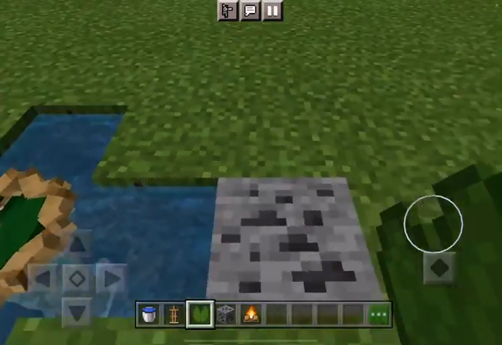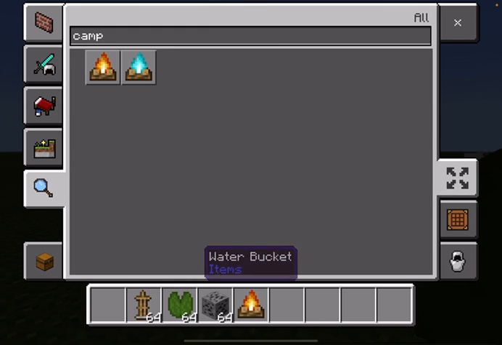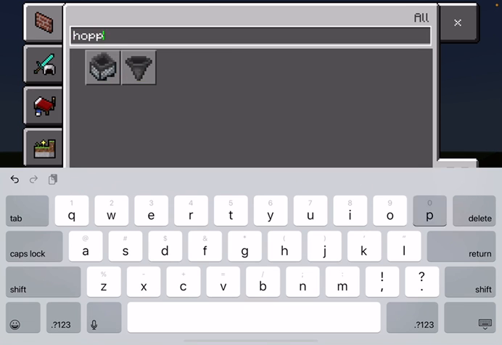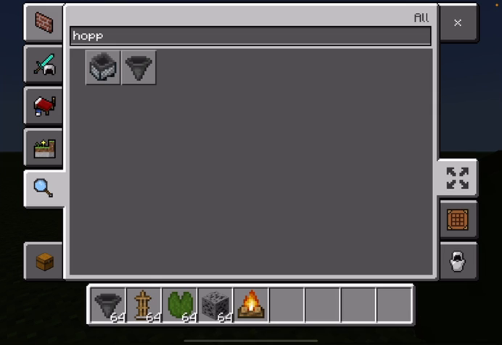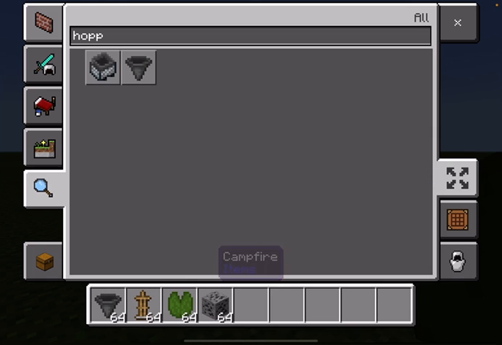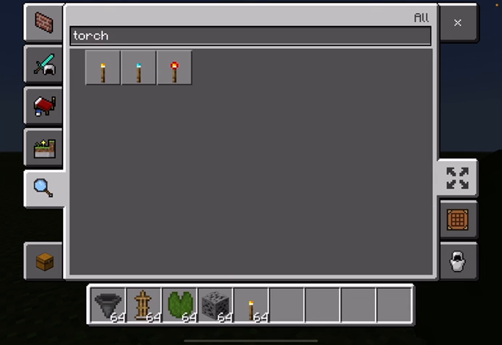And for our fire hack, we're gonna be doing a campfire, but it's gonna be 3D, if you know what I mean. So for that, we're gonna be needing a hopper, any scaffolding block. I would recommend coal, because we're gonna be using coal as well. And then we don't need this campfire, we're making our own. Then a torch. And then I think that's it.